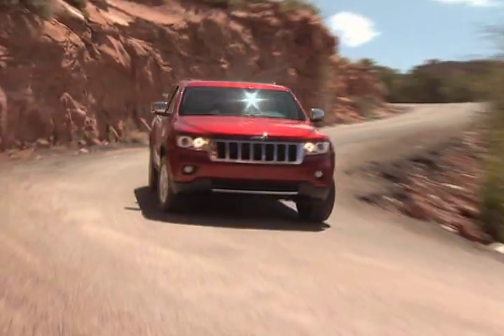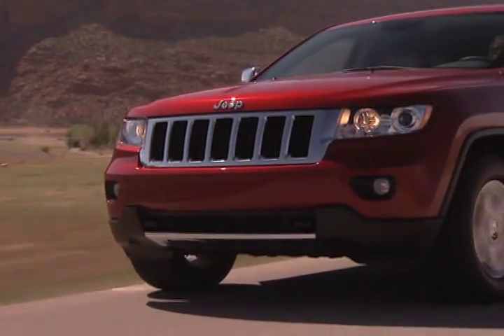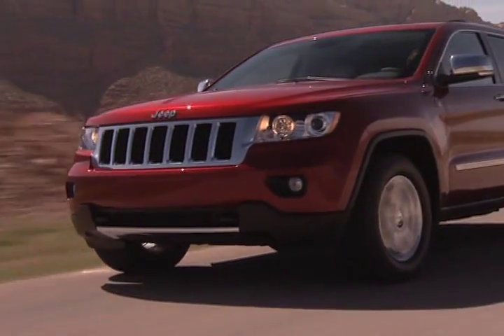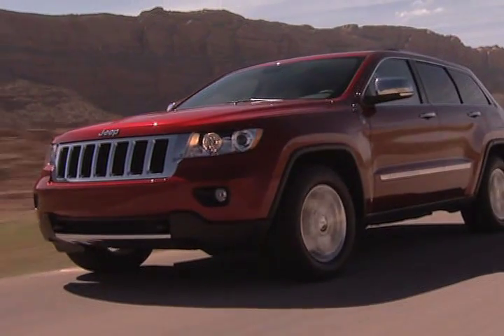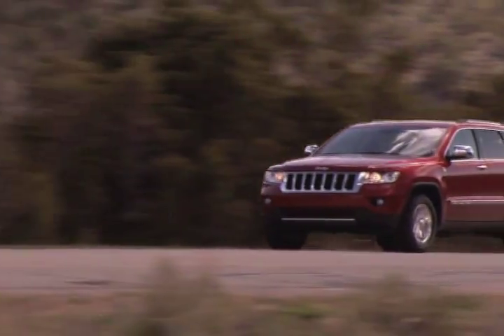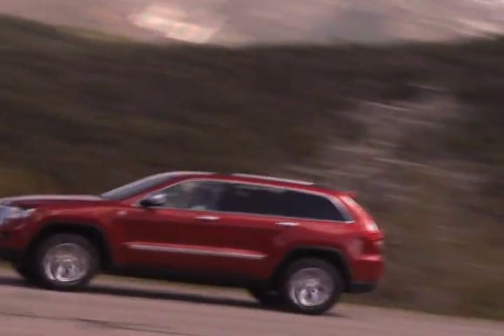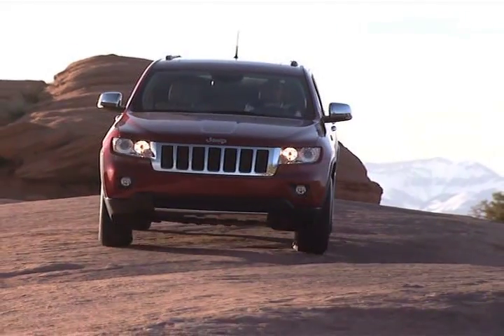Right now all of engineering and the rest of the people in the company that support the engineering and manufacturing effort fully understand that we have everything riding on this. It's all on the table right now. And we're doing everything we can. We will succeed in providing the best vehicle that this company has ever produced.